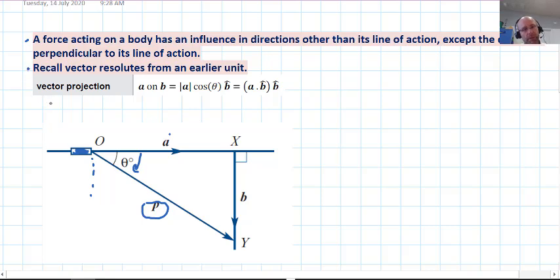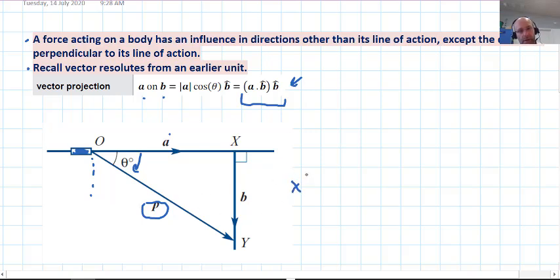And part of this video requires you to recall from an earlier unit the vector projection concept, and your formula sheet may have these formulas here. In this video we're going to use that second part. So the vector projection of vector A onto B is given as such. Now the A and the B in this one, perhaps a little bit unfortunately chosen or a bad coincidence, do not correspond with the A and B on this diagram.